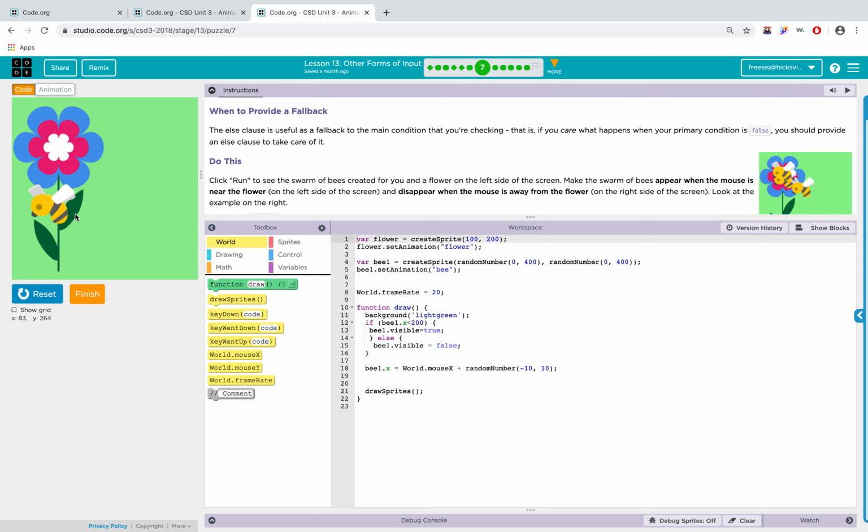I have not set the Y, so the Y does not change, and you can make that change. When B is greater than 200, its visibility is false. When my mouse moves close to the flower, which is less than 200, then the visibility of my B becomes true right here. Okay? This is the visibility property.